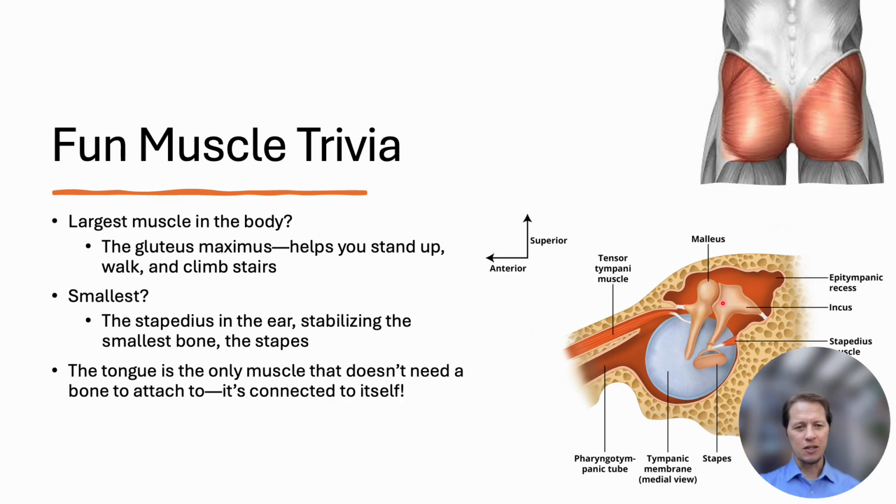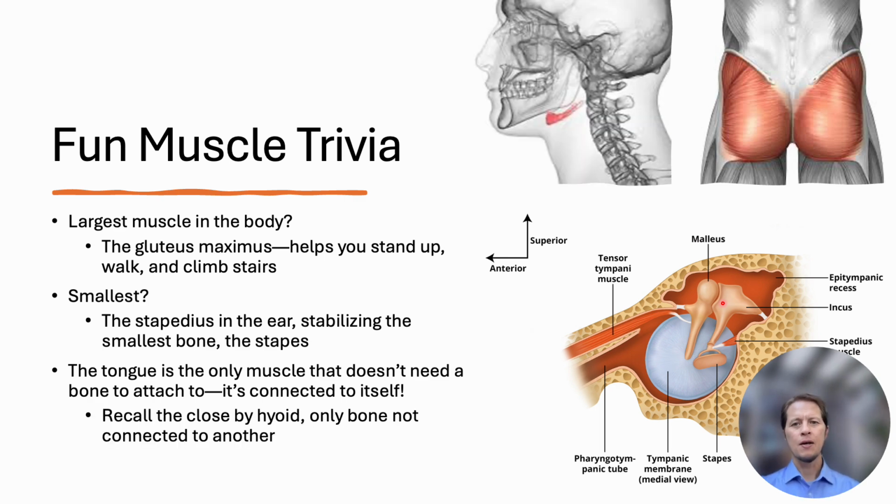Another little fun fact, the only muscle that doesn't need a bone to attach to is your tongue. It's literally just hanging out and all connected to itself. It is not connected to a bone. It is the only muscle that doesn't do that. Like the hyoid bone is a fun trivia. It's the only bone that's floating and doesn't connect to another bone. Also in the same general area. There it is, the hyoid right there.